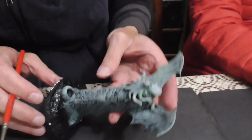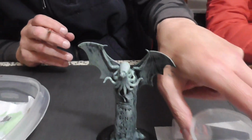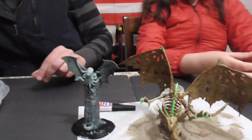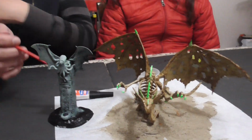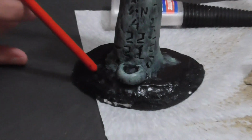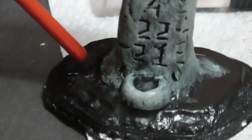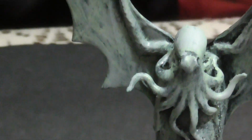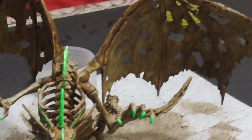And there you have it, folks. Put them together. Give them a nice little parting shot for you guys. You have a bunch of sand and large rock. I will be throwing some more rocks down here. More sand? And some sand. And maybe a little bit of green flock. Yes. And we will call that one done as well. Yeah. They're both almost complete. This one more complete than that one, I assume, because that one doesn't have anything on space. Right. There you have it, folks.